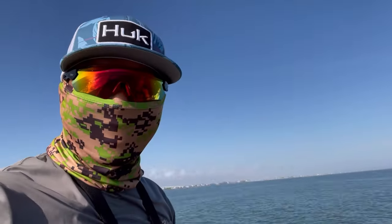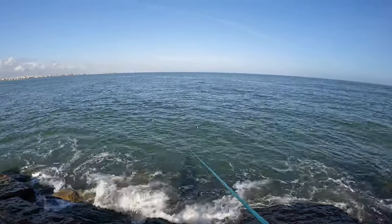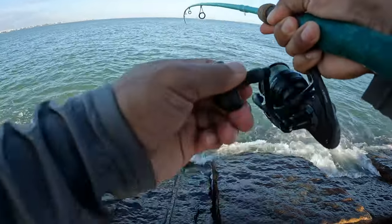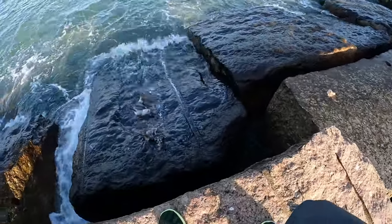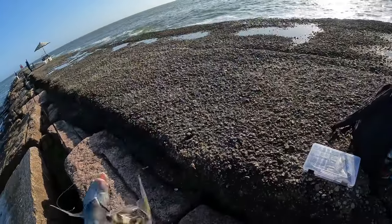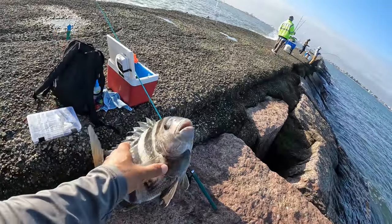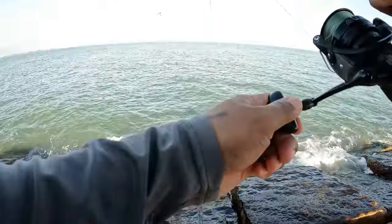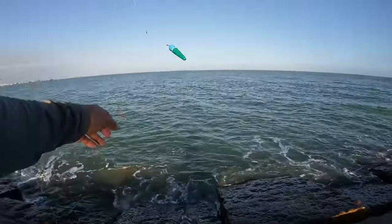Let's keep fishing guys. Got another one — a big one! That's a big one right there, that's a monster! Oh, it's a big one — I think I got somebody's line tangled. He swallowed it! And then we got another one guys — a big one too. I think I got lucky today.